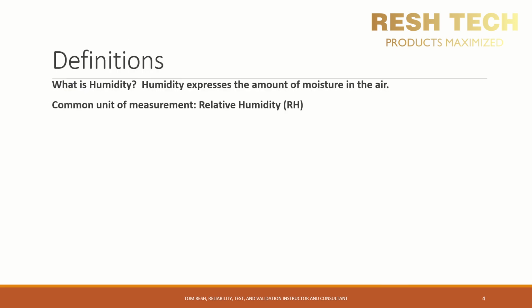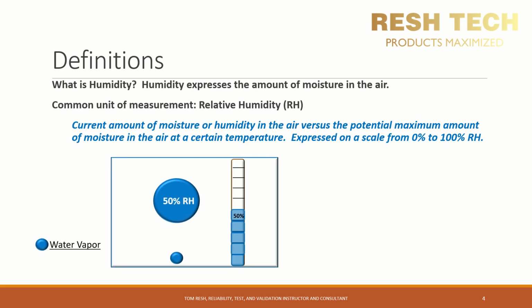Let's cover some of the definitions now before we dive into humidity testing. What is humidity? Humidity is used to express the amount of moisture or water vapor that is in the air for a particular location or even inside of a room. A common unit of measurement is relative humidity, or RH. I define RH in very basic terms. Some of you may say this is not a technical enough description, and I leave out terms such as absolute humidity. However, this definition is just perfect for understanding relative humidity for this topic on temperature humidity testing.